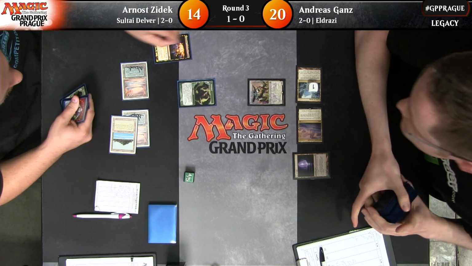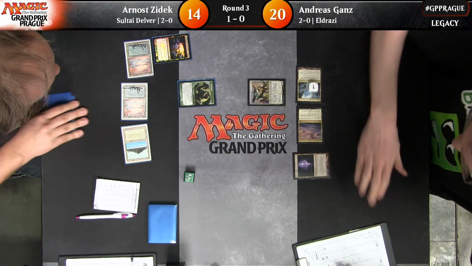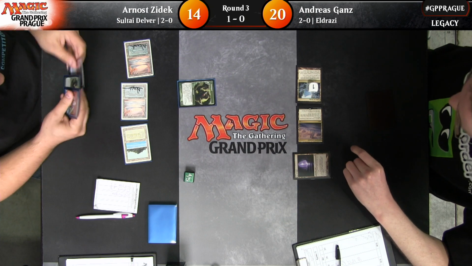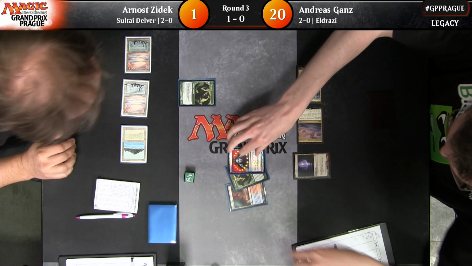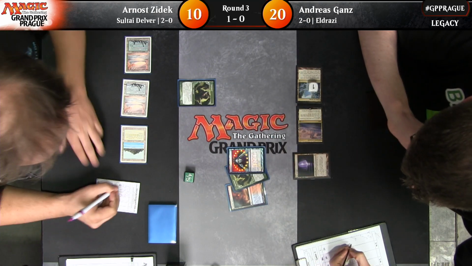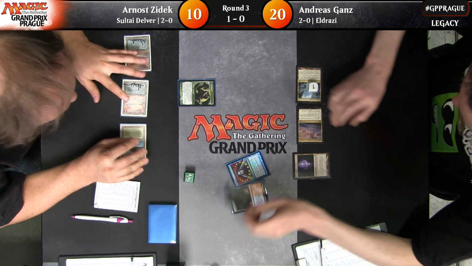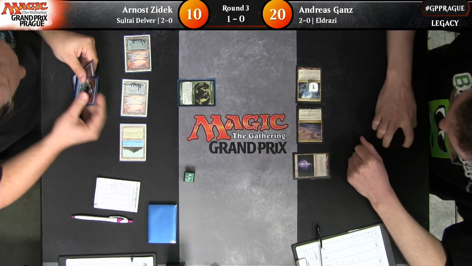Yeah, I mean, at the moment, Tarmogoyf is a 4/5. Once it gets up to being 5/6, if that should so happen, it's bigger than almost every creature that can be played by Ganz. Yeah, but I actually didn't really like this play. Arnost, with the trigger on the stack, played the Dismember because he didn't want to lose it, but I just don't think it was correct to play it in this way. I would just let the trigger resolve, take one of the 2 cards, and go from there.